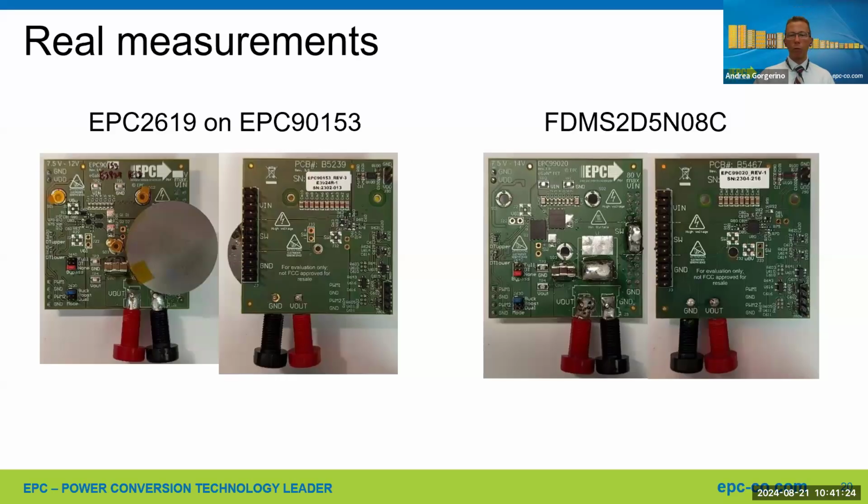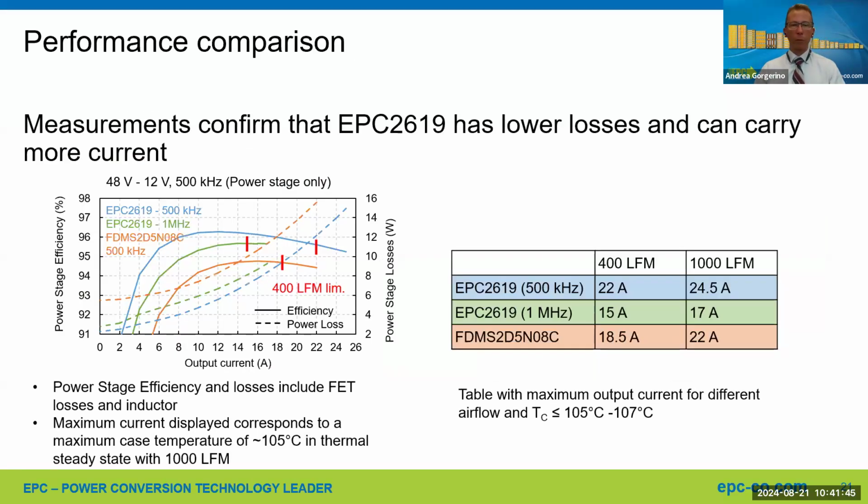So in this case, we don't build these normally, but we built one as close as possible as the 2619 one. So you can notice the big 5x6 black silicon MOSFET here. We did have to move the gate driver to the other side just to make it fit because it's so much larger. But the size and the construction is very, very similar. And so we have some results.